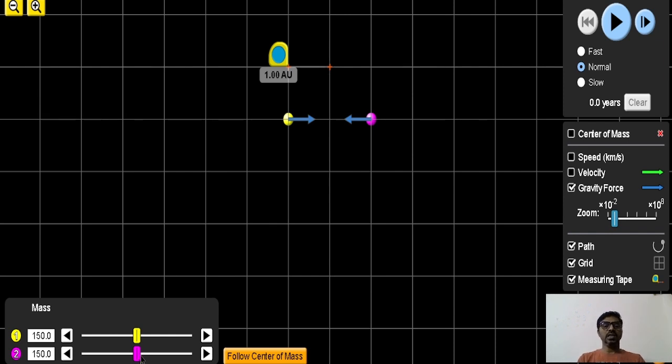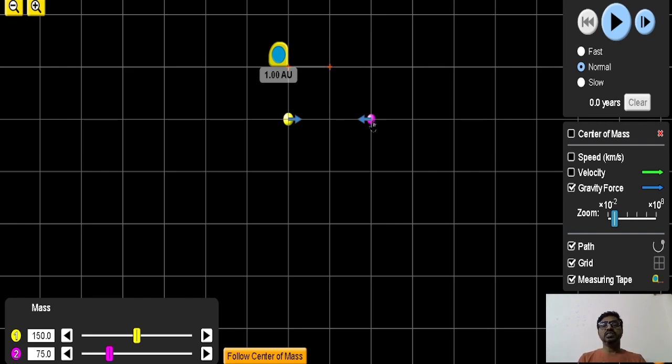So suppose I change the mass of one of the objects, let's say. Let's reduce the mass of the purple one. As the mass is reduced, you see that gravitational force on both of them is changing, and both of them will experience the same magnitude of force. So gravitational force is equal on both of them in magnitude. Of course, direction is reverse. So it's not that the heavier one experiences a larger force or the lighter one experiences a smaller force, but the gravitational force is actually directly proportional to the product of both masses. So even if one mass is changed, overall gravitational force will change.